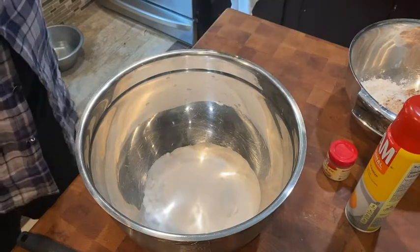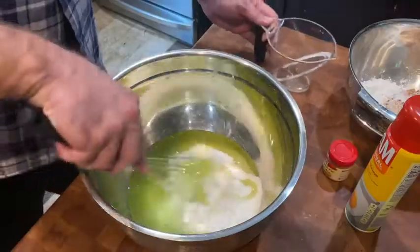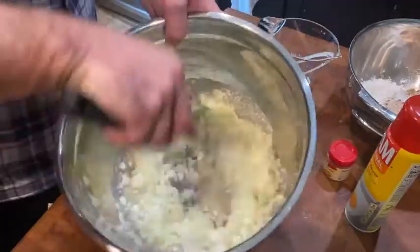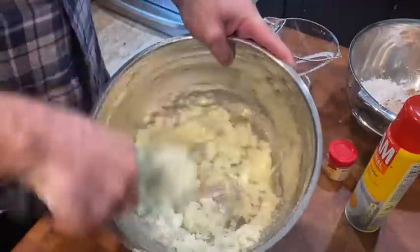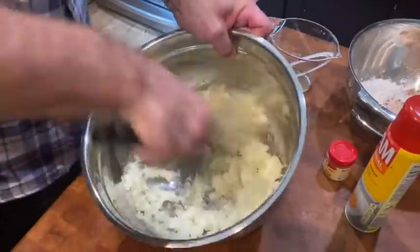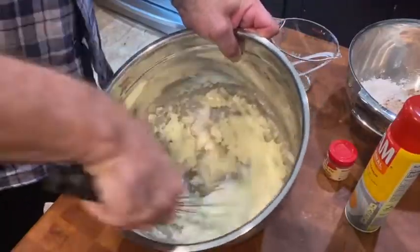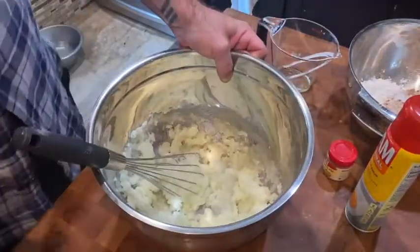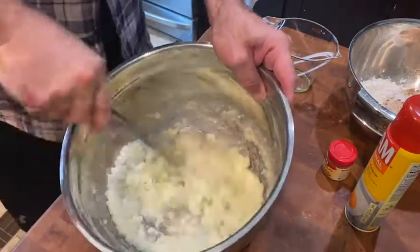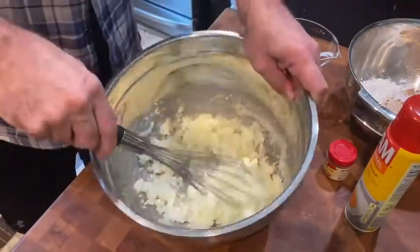All right, so the first step, I'm gonna pour my cup of oil into my sugar. I'm going to whisk it up. This is gonna get the sugar to dissolve. It's gonna take a little while. So I've been whisking for about 3 minutes. I edited it so you don't have to actually watch me do all of that.